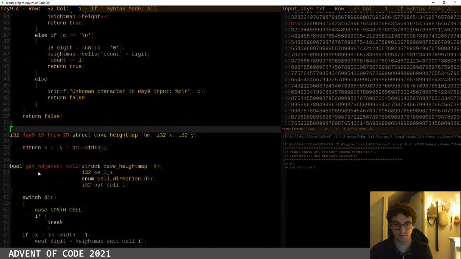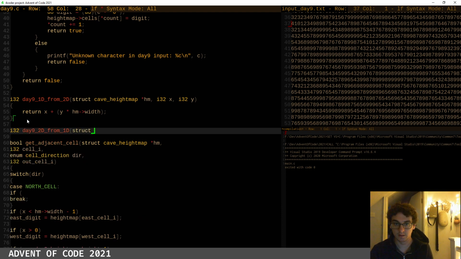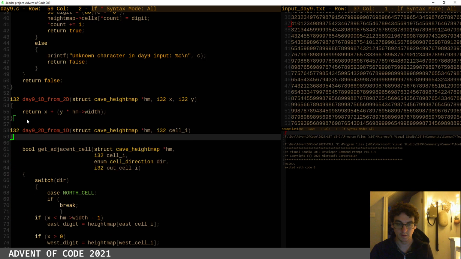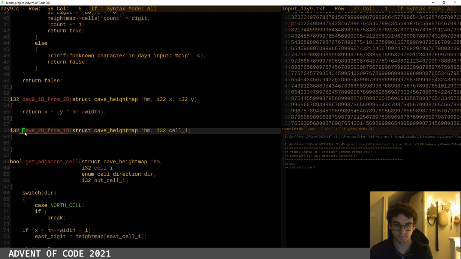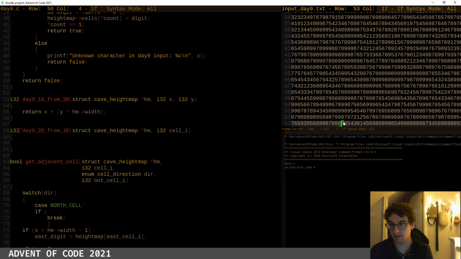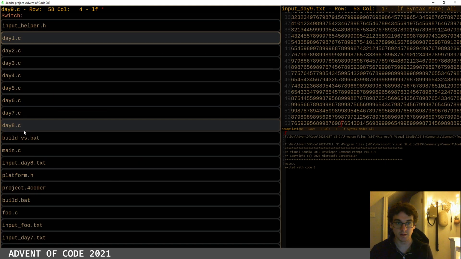We sort of want to do the inverse operation here, which is I32 day 9 2D from 1D, and it actually returns a... There was a day we were using vectors, wasn't there?